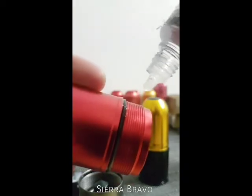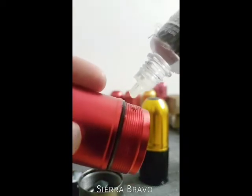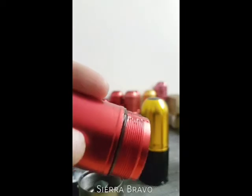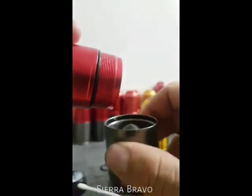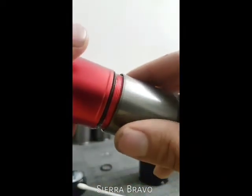What I also do as well, just for good measure and to keep the threads not chewed up and just easy to use, just run a line down the thread, so as you turn it, you keep all the silicone grease, or silicone oil in this case, going around. So it generally makes it easier to screw and unscrew, and just means you look after it for longer. So that goes on the top there.